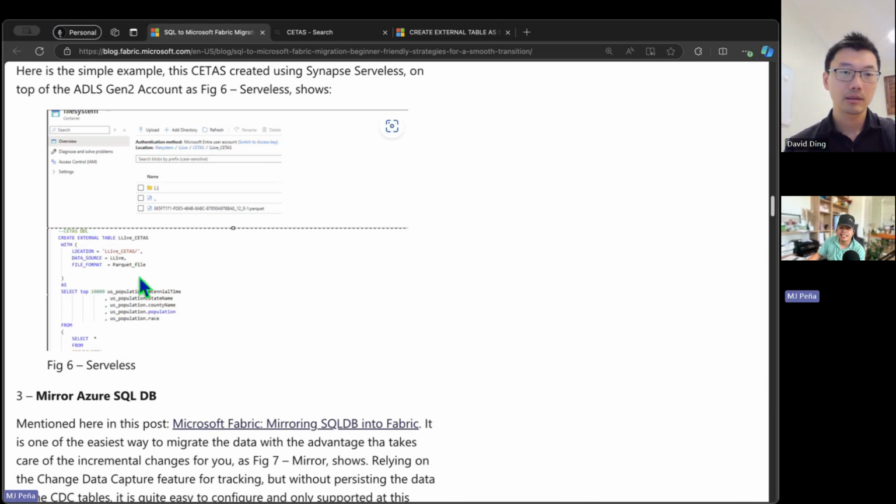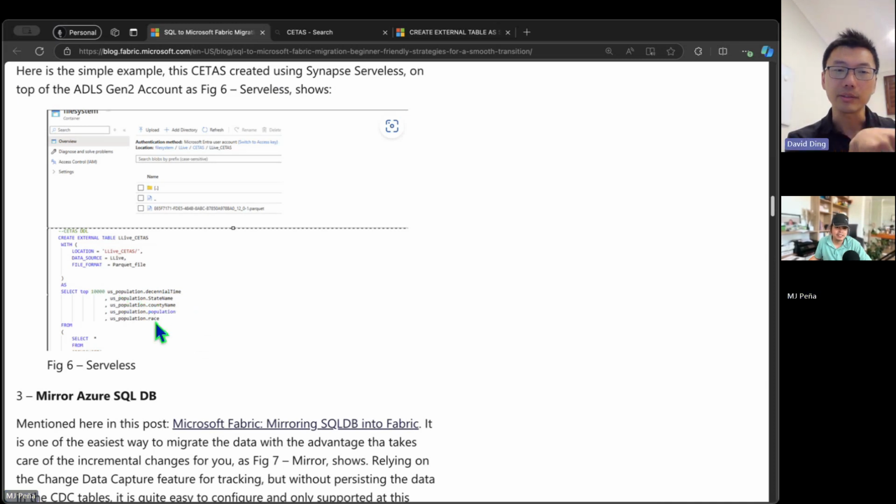It's kind of like creating a view, pretty much, right? But instead of creating a view, you're creating an external table to a different database, a different engine. So it's like creating a view, but instead of a view, it's an external table, literally living on an external database as well.